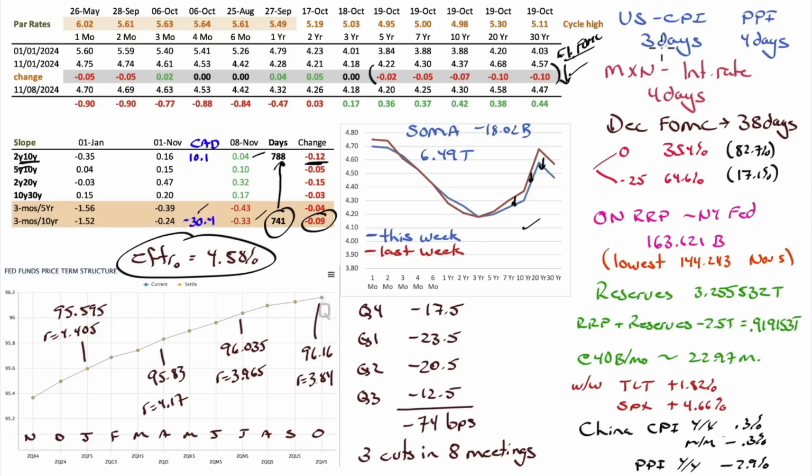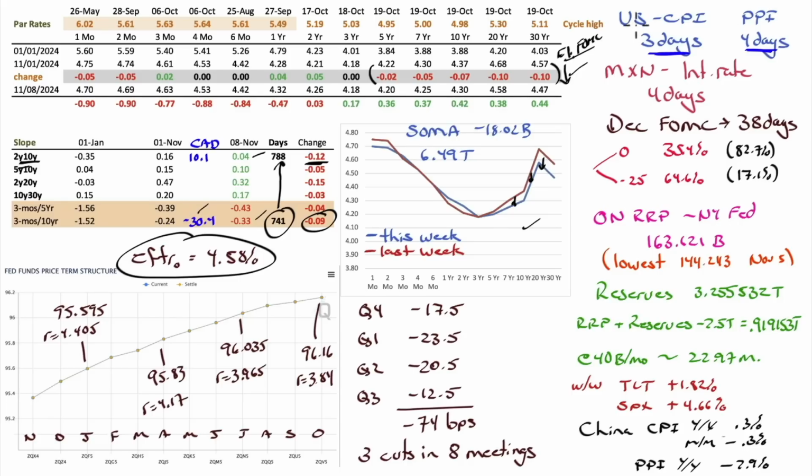We have CPI in 3 days and PPI in 4 days. And they are expecting, as I said on the previous screen, that there might be some base effects which make inflation look more stubborn than what it really is. But in their minds, as they went through everything, the inflation problem is solved. It's not wages. It is not non-housing services and goods. It's just housing. In their mind, it's solved.